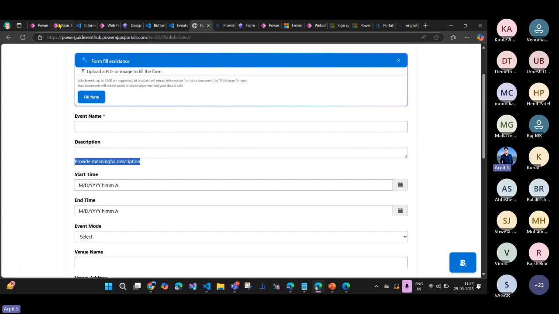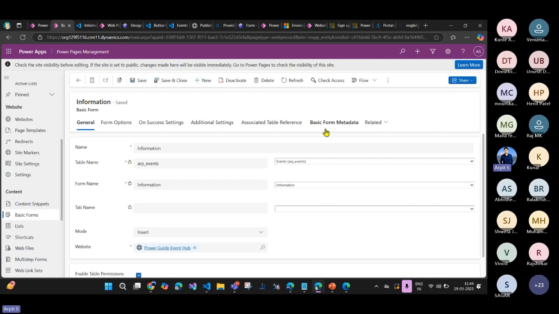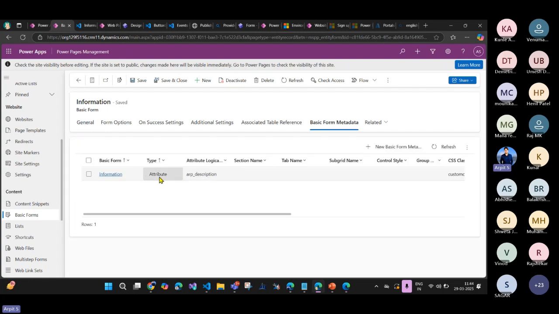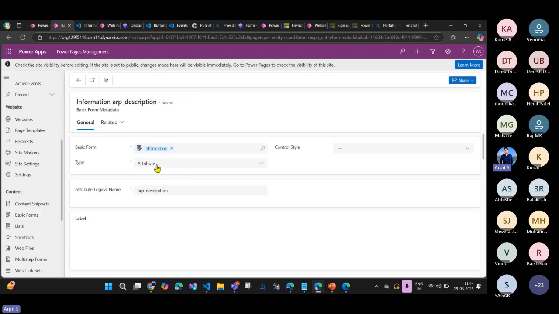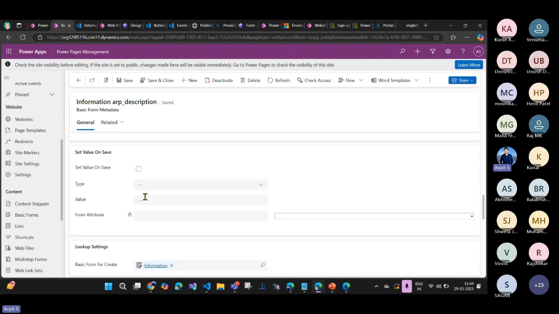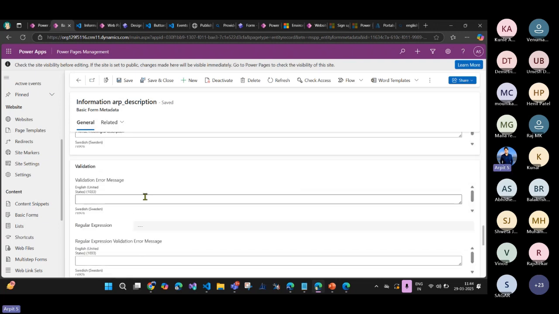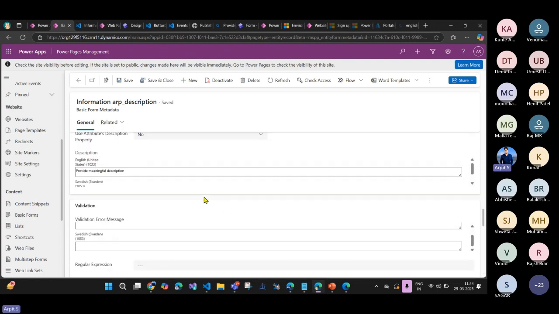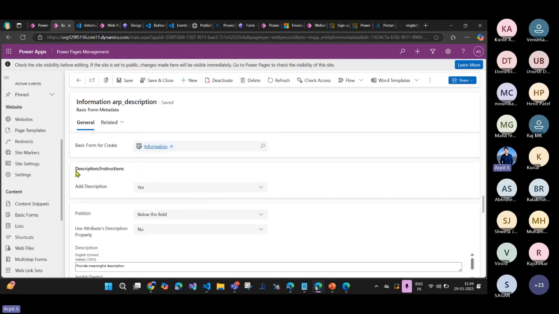So first, I go to the basic form metadata, and I have already created a description metadata for the description field. Here there is an option called show instructions and messages. If I go down, yeah, there is a feature called description and instruction.